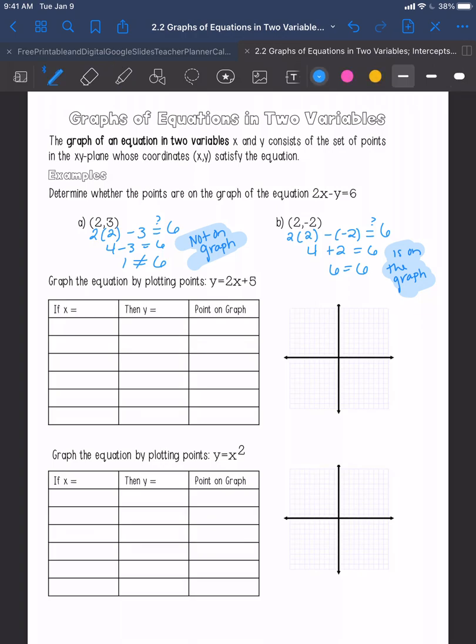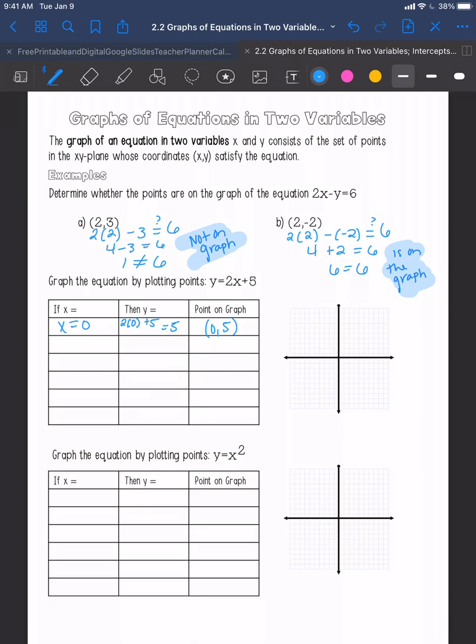Okay. We're now going to graph the equation. These ones we're going to do by just plotting the points. So first we have y equals 2x plus 5. We know it's a linear equation because its highest degree is 1 on the x term there. So we can just pick any 2 points. I'm going to pick 3 just to be safe here, but say for example if we let x equal 0, we plug in 0 for x, so 2 times 0 is 0 plus 5 would equal 5, so the ordered pair point on the graph would be (0, 5).